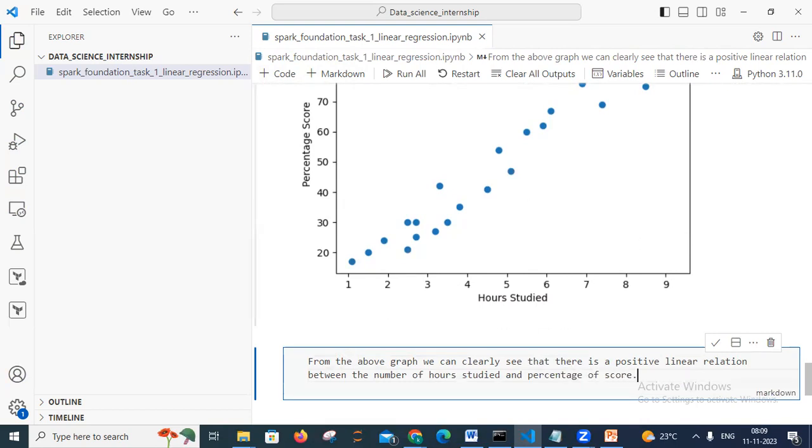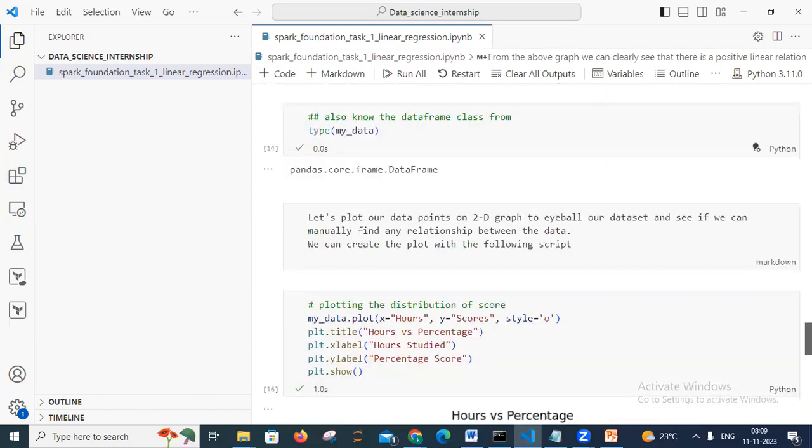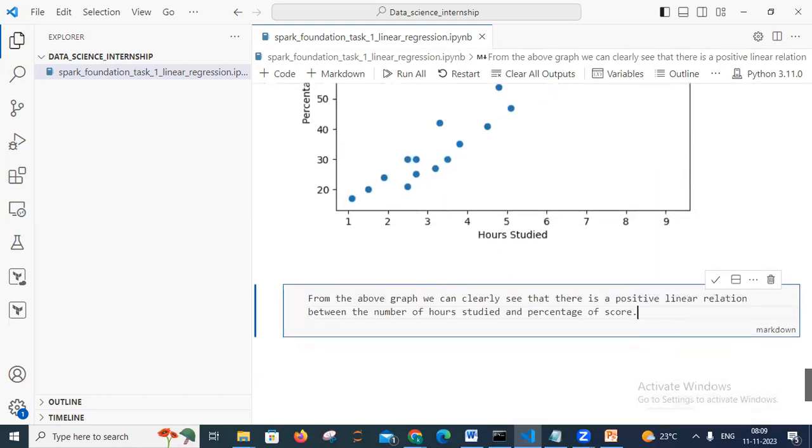So from the graph, we can take the decision, right? So this is my positive linear relation model on study hours and percentage of score.